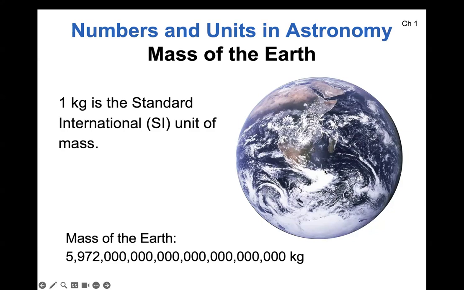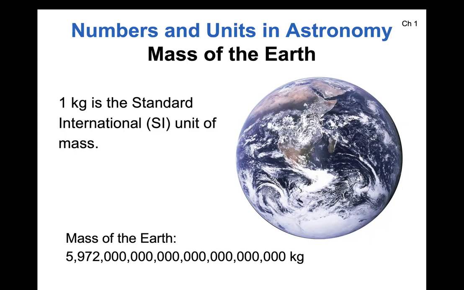And this is going to be a segue, because notice the mass of the Earth. It's 5,972,000,000,000,000,000,000,000,000,000,000,000, which is totally unintelligible if you were to say it out loud like I just did, right? It's too many repeated zeros. Even when you read it, it's hard to really make sense of that number.